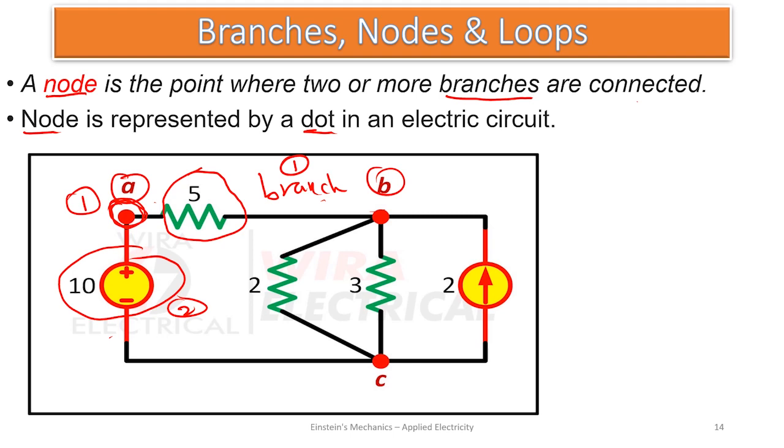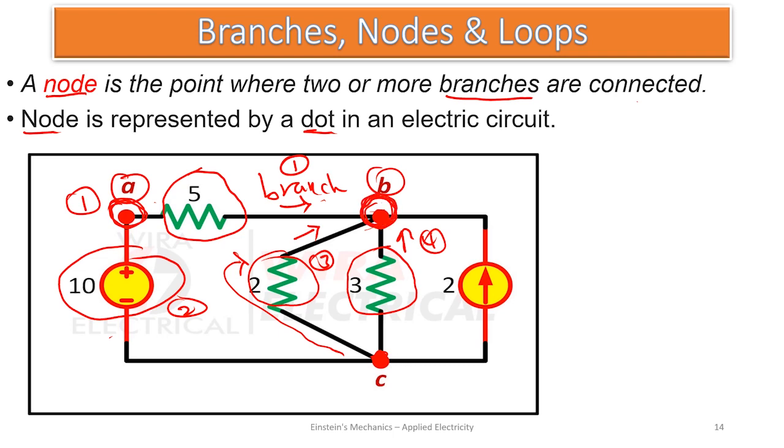Looking at this branch 1, let's also look at from C to B, there's an element here. So, this makes C to B a branch. Is that true? Yes, it makes it a branch from point C to point B. Checking this wire, there's a resistor here. So, all this is a branch. And this branch, let's call it branch 3, this is also a branch because there's a resistor here. We also have another branch here, let's call it branch 4. They all meet at B, which makes B a node. Can you see it?